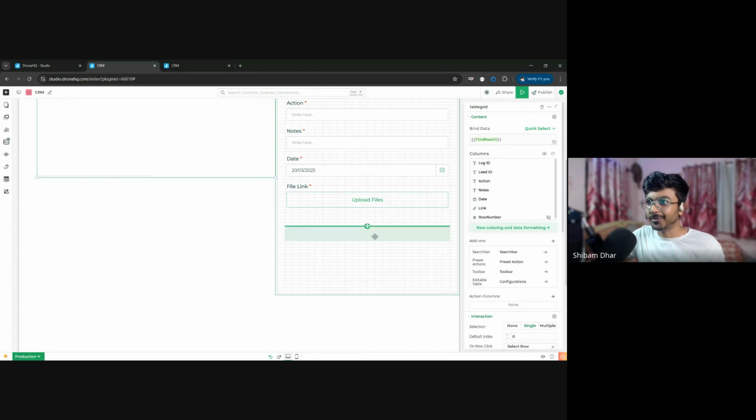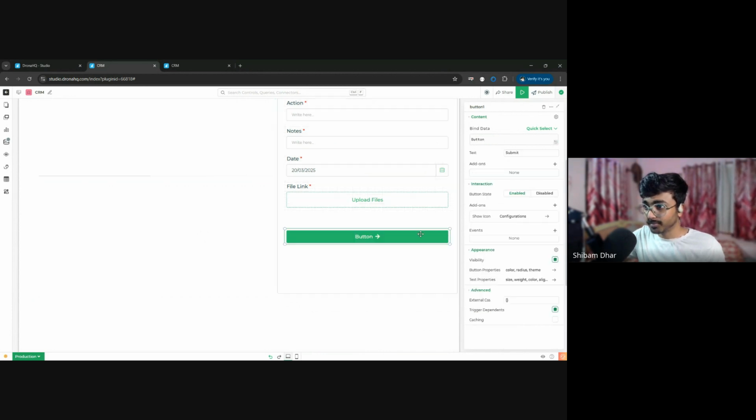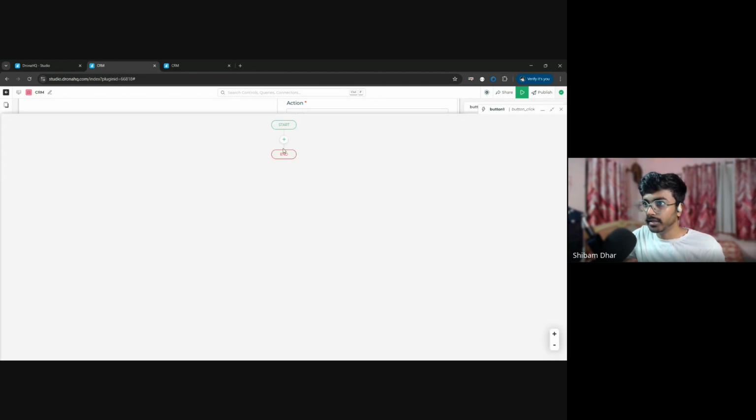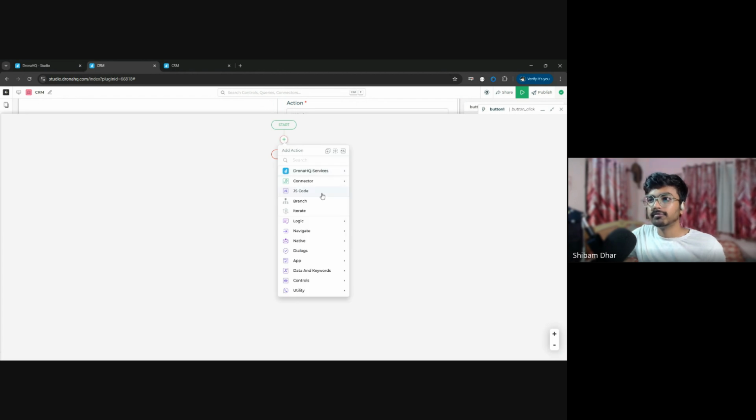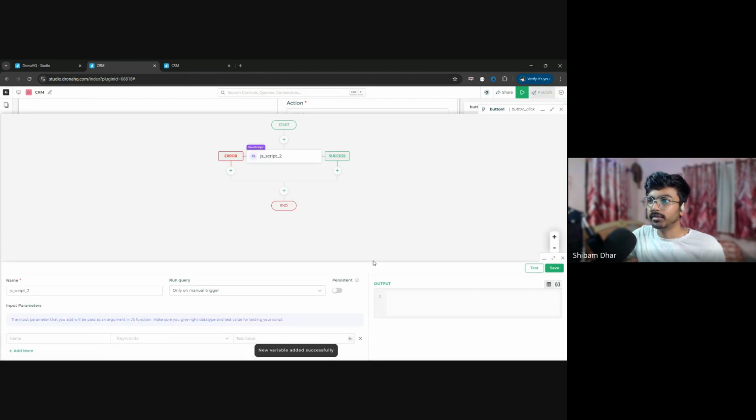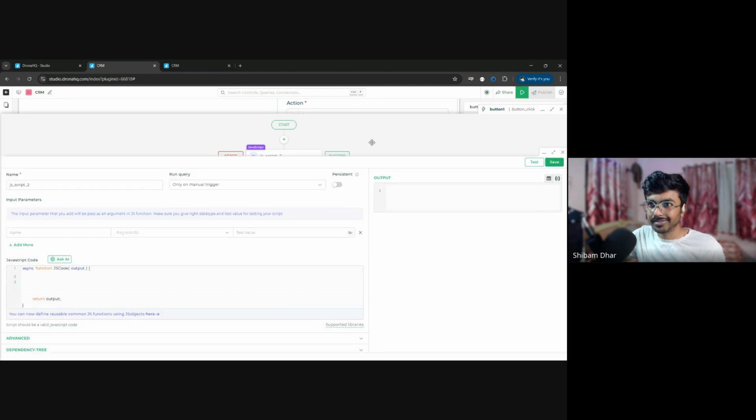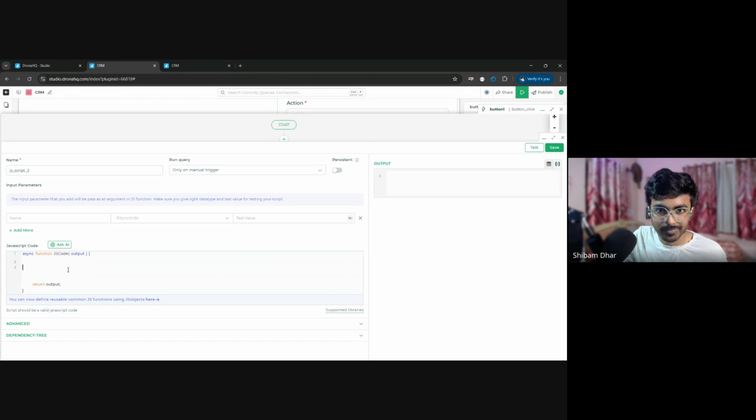Great. So let's start with a button. Add event JavaScript. If you have guessed that we are going to work with the date, then you are correct. I'll just quickly get the transformation JavaScript code format data.